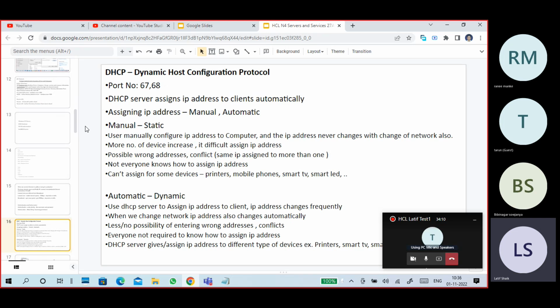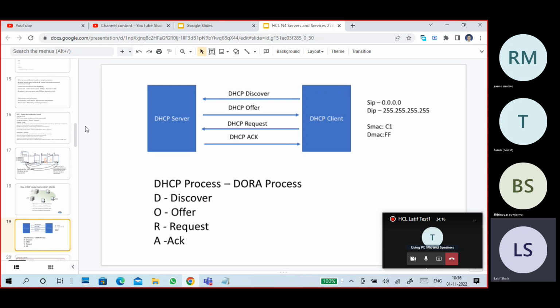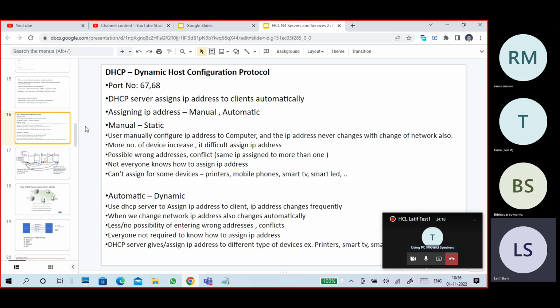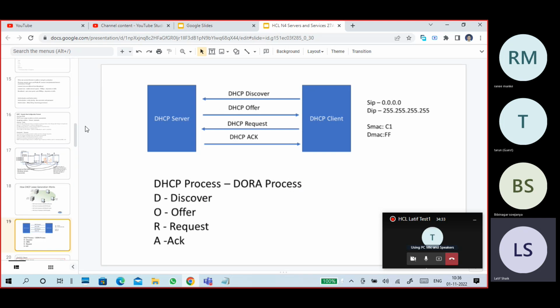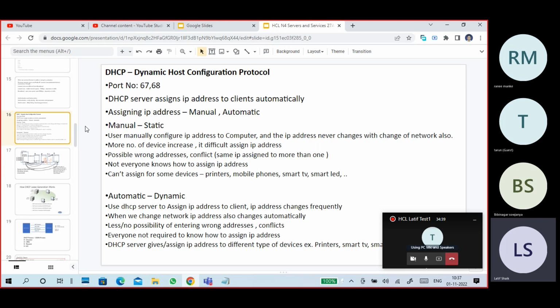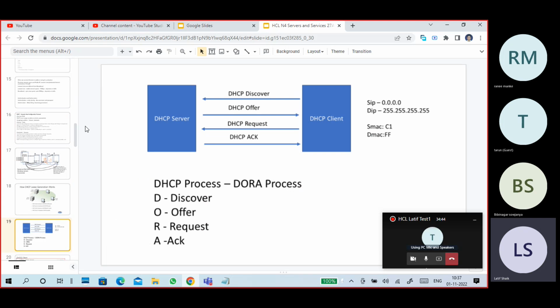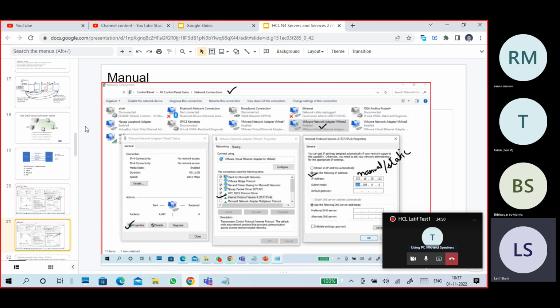Now we'll go to the DHCP part first of all. Guys, again, there are 2 parts in DHCP. One is what is DHCP and what is the manual and automatic, static, dynamic differences, advantages kind of stuff. Next one is how this DHCP server works, and another one is what is the DORA process inside. So totally 2 or 3 parts you will be able to understand. Okay. If you don't get the DORA process, still it is very easy. The DORA name is very easy. So this is about your DHCP.